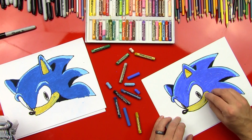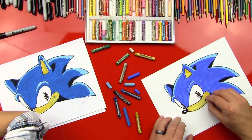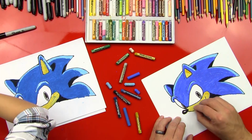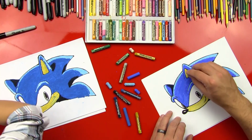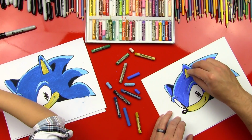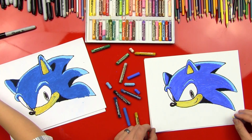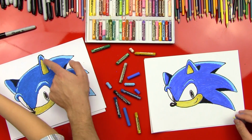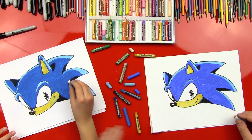You cleaning it off? You got a little blue on there, huh? Mm-hmm. That's one of the things you've got to watch out for with oil pastels. If you get another color on there, it'll blend in with the color that you don't want it to. Yeah, like what I did with the Santa. Yeah, I remember. Got brown on it, and that's kind of turning green because you got a little blue inside with the yellow, huh? That's okay. It's totally fine.